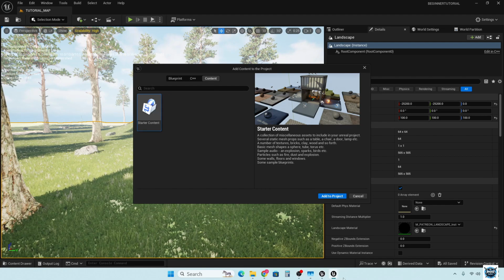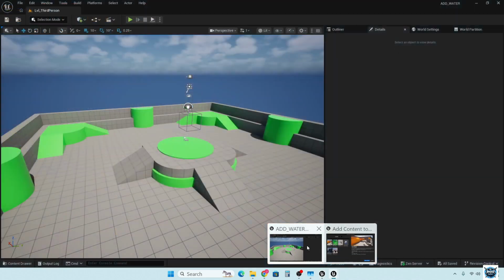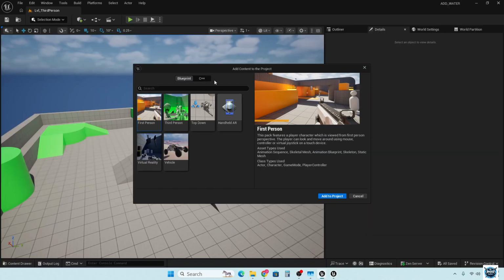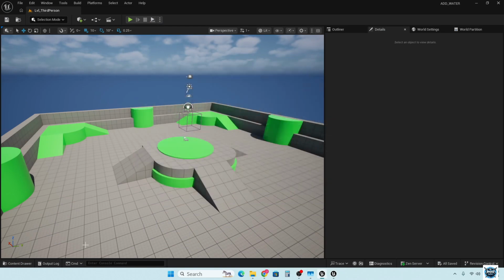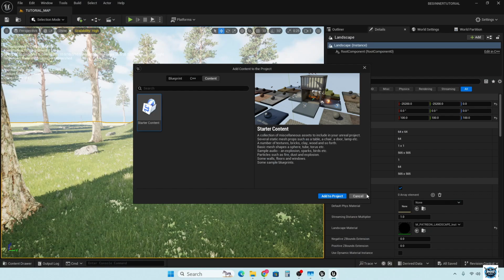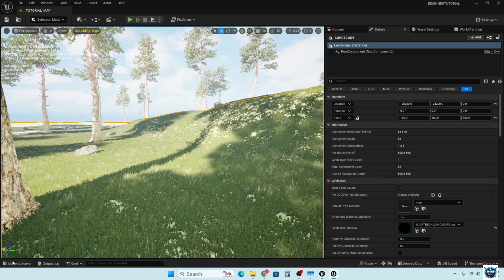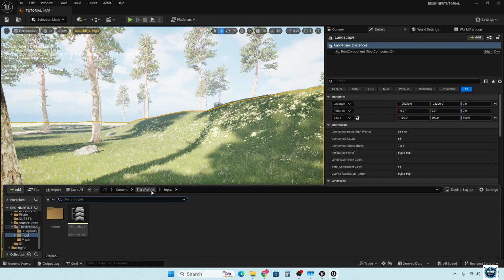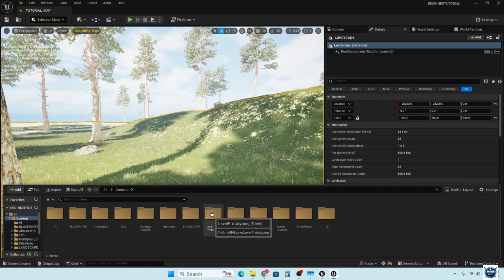But if you go to 5.7, there's no option for that. So I got to looking around and I was like, all right, what do we need to do? And I'm going to show you today the easiest way to do that. The best thing to do really is to just go over here in your older project. And if you need to download an older version of Unreal to get this, I think this is ridiculous. I don't know why they took it off. But if you need to do that, this is the way you can get the starter content.